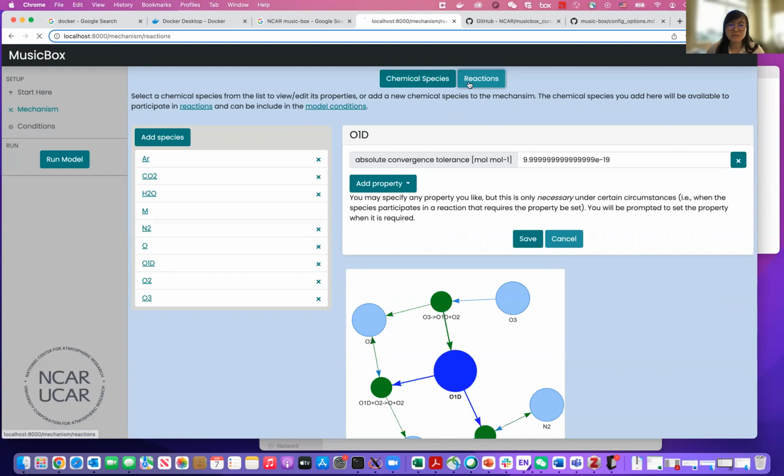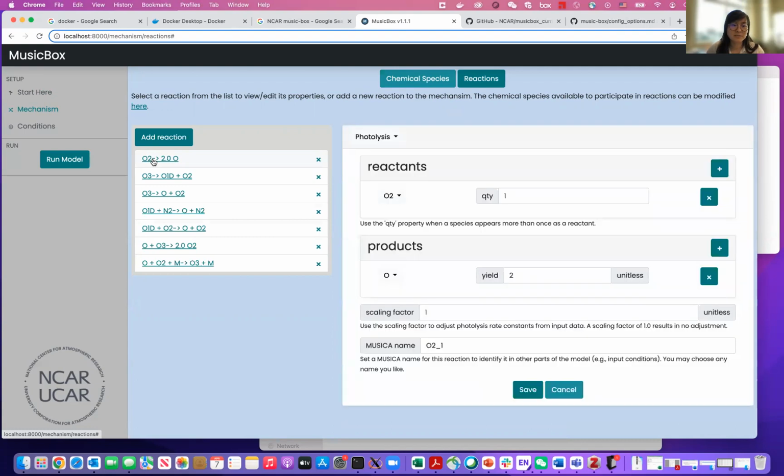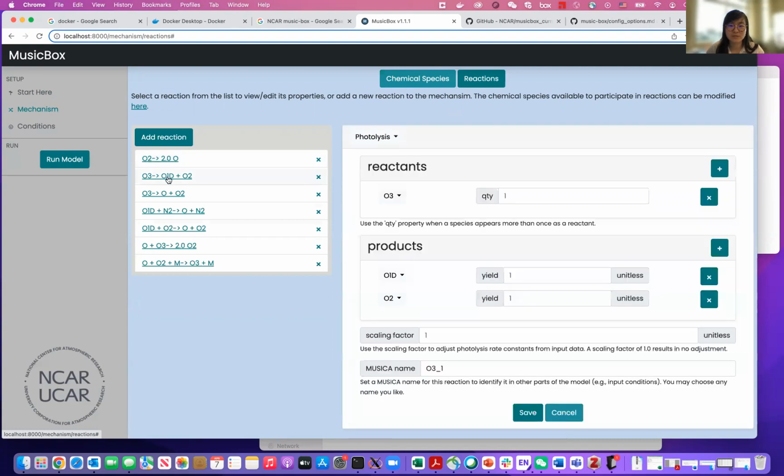Okay, now let's also take a look at the reaction tab. Here you can see there are a few reactions already built in, and you can feel free to click each reaction. For each reaction, you can specify a different reaction type. You can also specify reactants and quantity, and also products and yield.